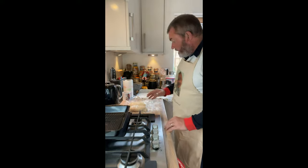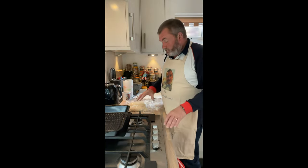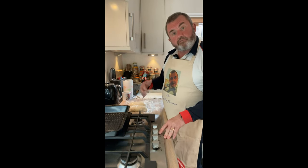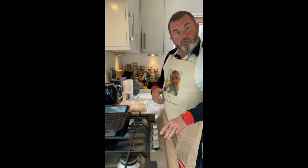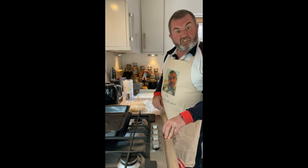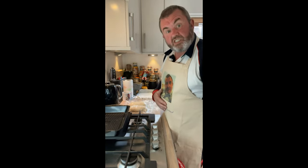A couple of minutes left yet. You can see these have started to rise again. This multiple fermentation that's been going on is partly what leads to that flavour of the bread. Where we more traditionally just do it the once and then let it rise once we've shaped it, this increases the flavour.